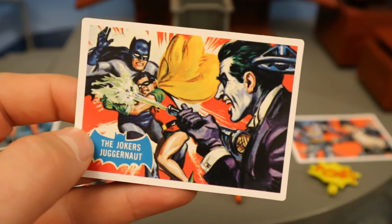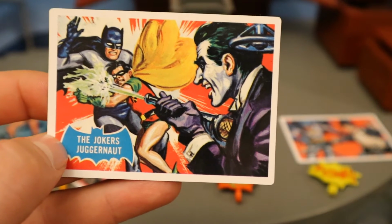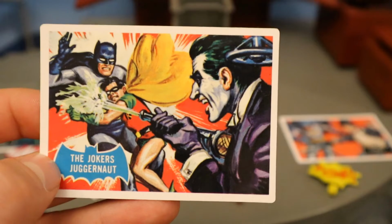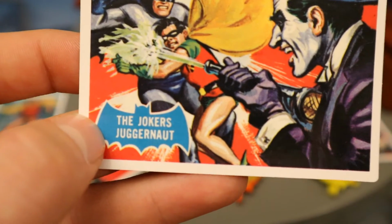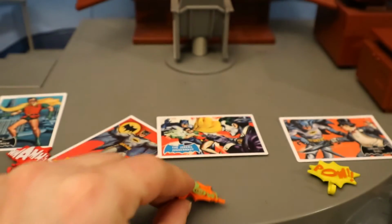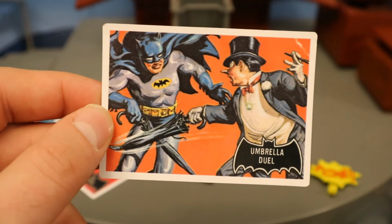Here's the Joker's card. We have Joker spraying some acid at Batman and Robin. Once again, these don't look like anything from the TV show. They really don't even look like the comics. Pretty unique. The Joker, Juggernaut. More action effects. He has an orange one. Kapow!